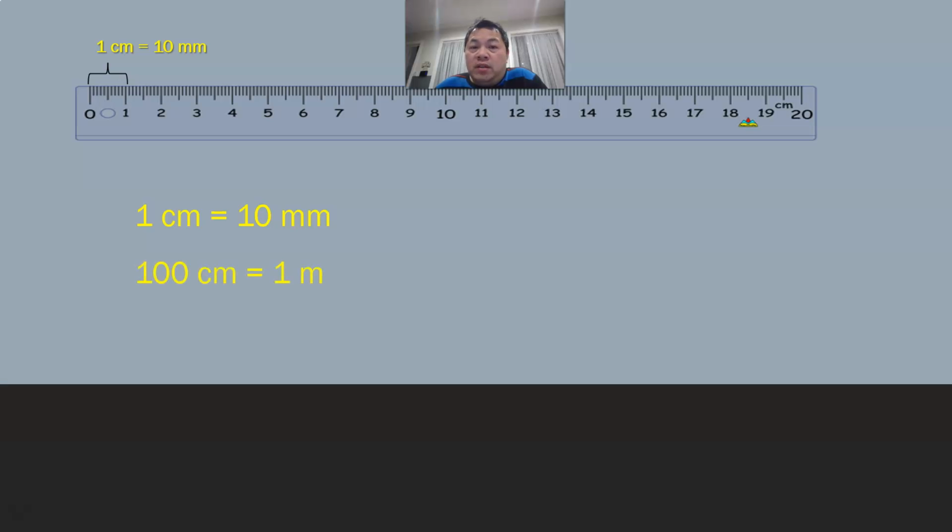We know that 100 cm is 1 meter. I hope all of you know that. One good way to know how long a meter is, when you are at IKEA, go and get the paper measuring tape, and you will know how long exactly 1 meter is. And 1000 mm is actually 1 meter, because it's just adding a 0 to cm, isn't it? It's not difficult to understand that part. And of course, 1000 meters is 1 kilometer.